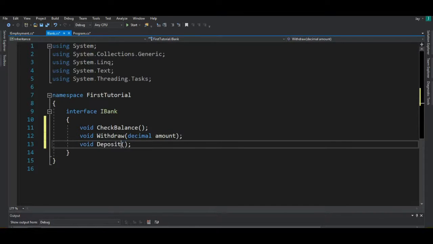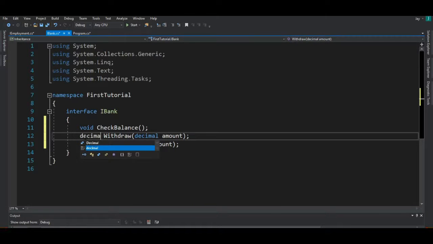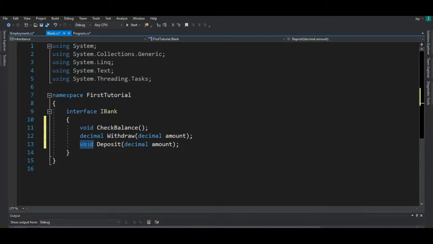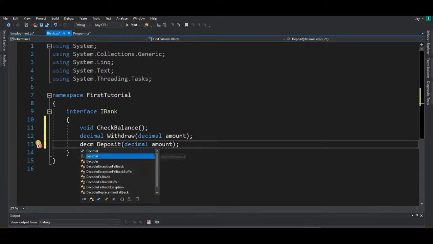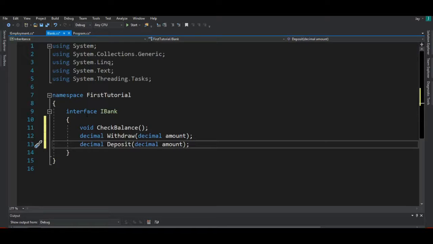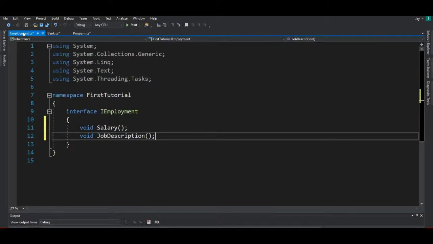Same thing here, because if they want to perform the deposit operation, they have to work with a figure that they are trying to deposit, right? So let's give that a decimal type. By the way, decimal is what we use to handle monetary figures in C Sharp. Okay, so I'm just going to leave this one here.